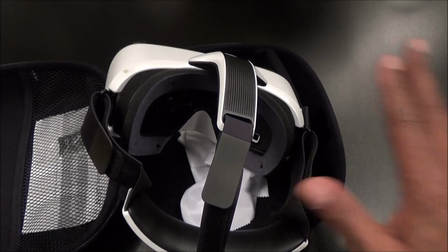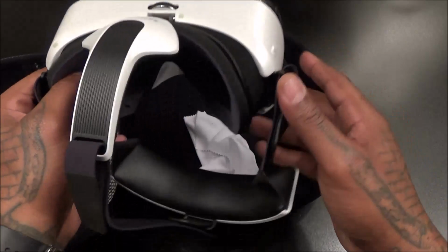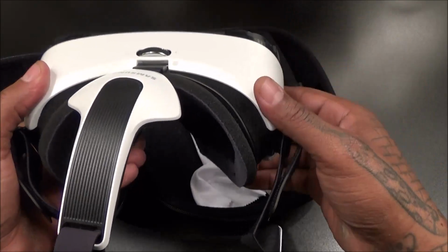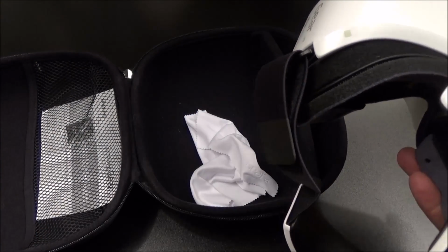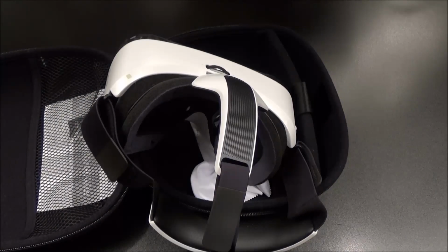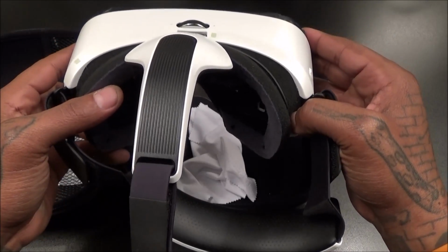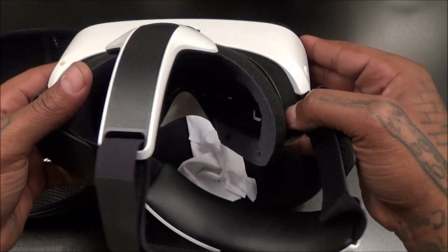Next, let's talk about the orientation on this. That's another thing that's so hot on this. Say you're watching a movie, okay? You're looking straight ahead, the movie's right in front of you. When you look up, the movie screen still stays there, but now you're looking up at the ceiling, around, to the left, to the right, which is great. But if you're watching a movie sitting up in a chair, this is how you're gonna look. Now, when you lean the chair back a little bit, the screen is down, so you have to tilt your head. No, you don't have to do that.